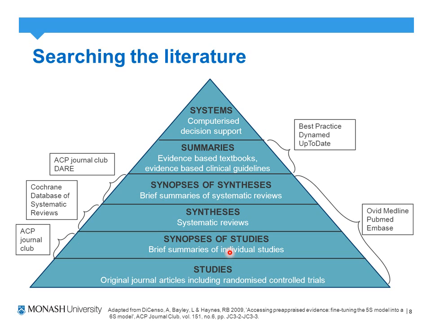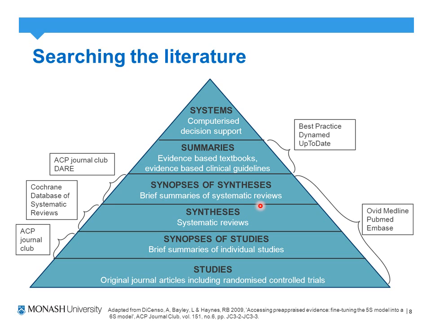Then what we have are a synopsis of studies. This is where databases such as ACP Journal Club, which provide a summary of, let's say, an RCT, become useful. From there we've got systematic reviews, which again are another form of synopsis, albeit a more detailed form, in which a systematic review of the literature is undertaken. So all relevant studies are identified, critically appraised, and then a meta-analysis, if appropriate, is performed.